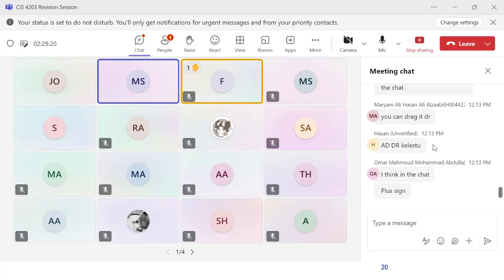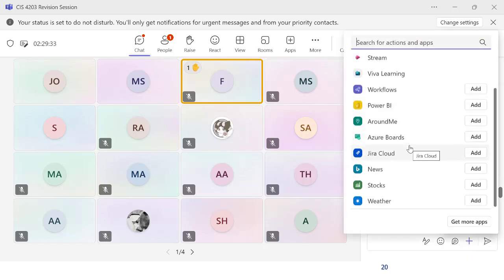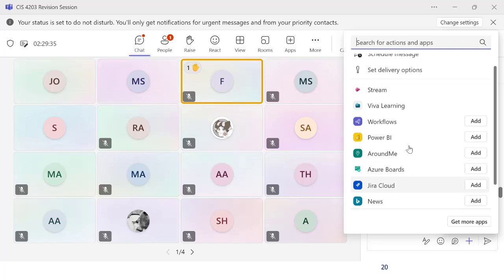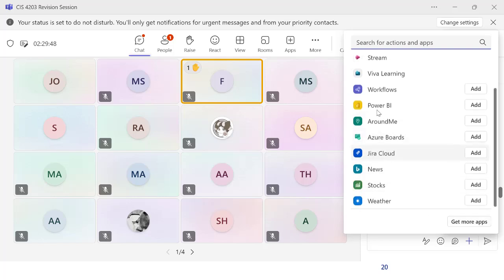Dr. Jim, I sent you the two lists for my CRMs. I have two CRMs, so here you have the option. Omar, that's the plus sign, but look at the option that I have. There's nothing there. Usually there should be a place where you can attach, but it's not there.